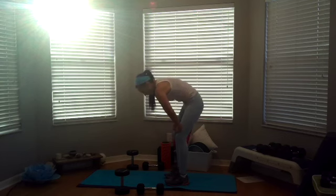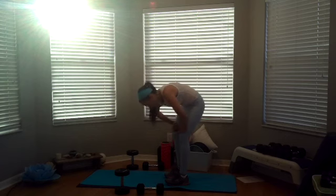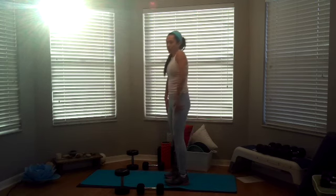Now we're going to stop right here in the center. Bring your left shoulder to the right knee and hold. Switch, hold. And again, one more. Back to the center, roll it all the way up.